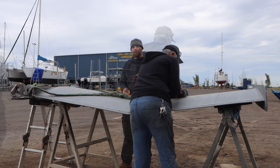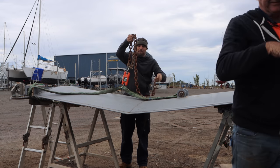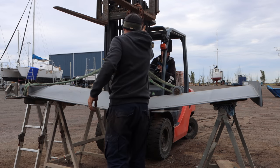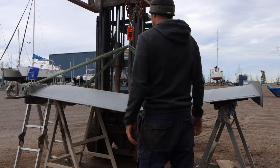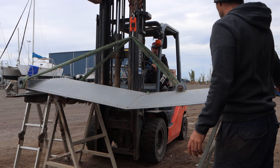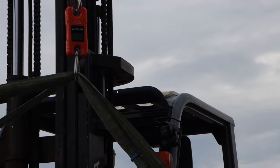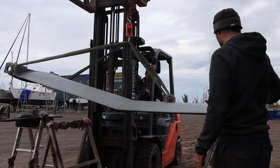Yeah, to be fair, there's a lot of steel in this. It's a bit of weld too. Yeah, that's right. Estimated 300 kg, 321. Oh, okay. Oh, 323.